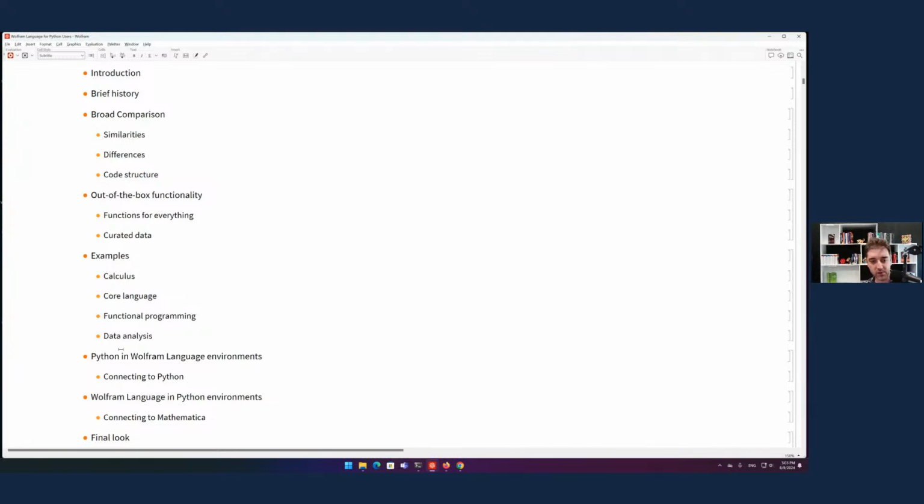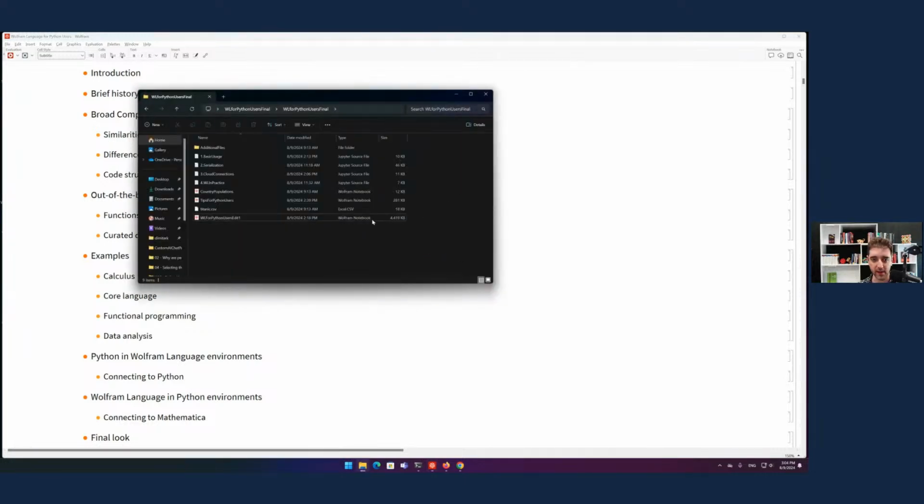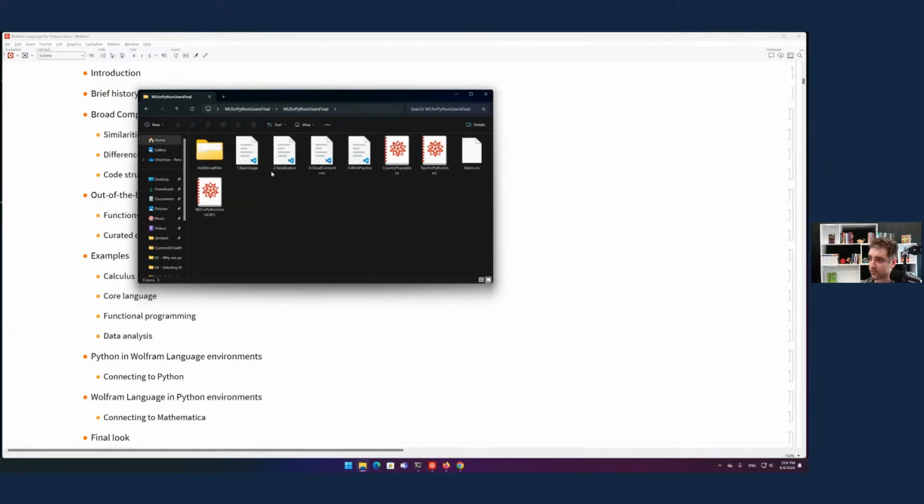So we'll start using Python from Wolfram Mathematica, so from this environment that we are in now. And then I will talk about using Wolfram Language in a Python environment. So in the notebook that you have access to, at least on Big Marker, I believe there should be a link on YouTube as well. But in the notebook, it's a zip file that has quite a few. I'm not sure if this is very big. I think you can see. So the notebook that we're starting with is this Wolfram Language for Python Users.